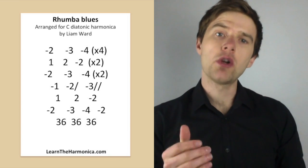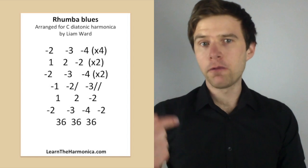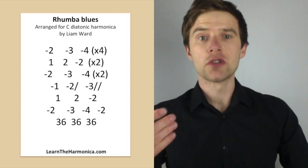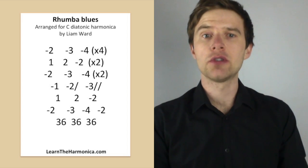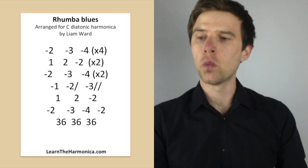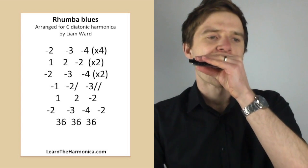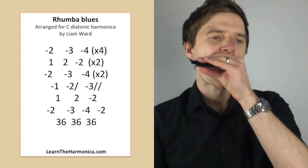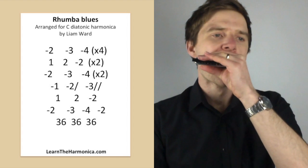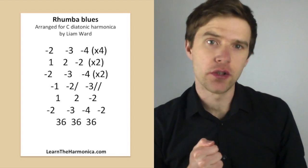So on our 1 chord, we're going to play 2, 3, 4 draw. And because we've got four bars of the one chord in a 12-bar blues, we're going to play that four times. So let's try that again now. I'll count us in 1, 2, 3, 4, and then we'll be in together. Okay, at that point it would change to the four chord.